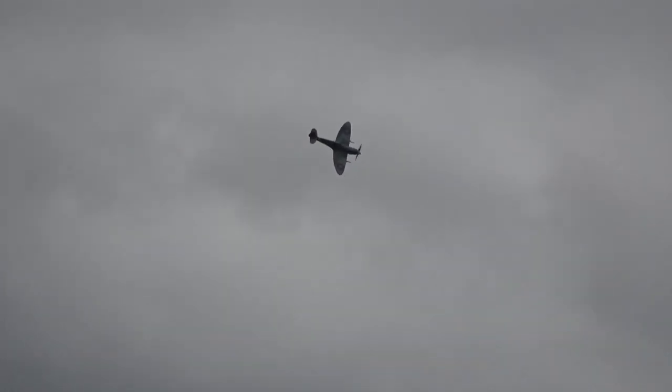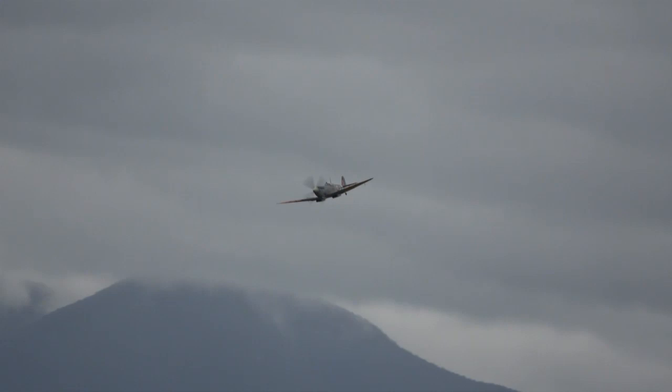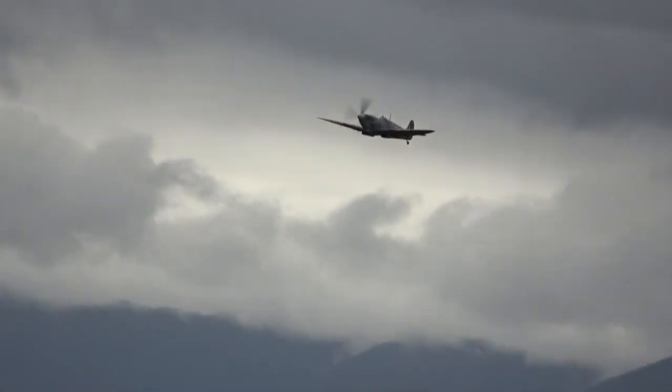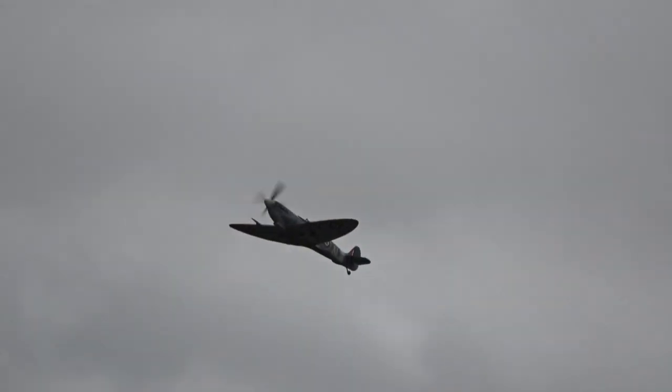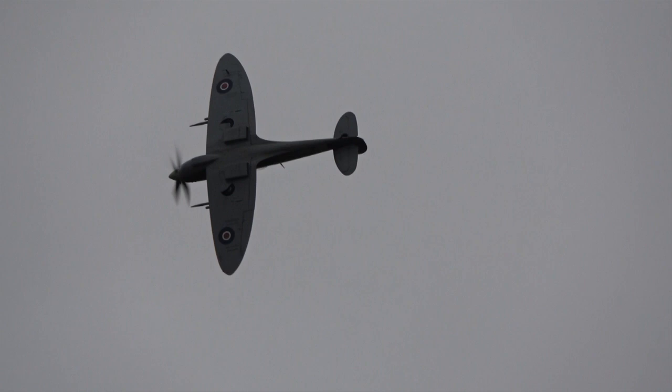So we're really amazingly lucky as the Defence Force to be able to fly this aircraft as part of our heritage flight. The purpose of the heritage flight is so that we can engage with the public, especially all the youngsters out there who haven't necessarily seen a lot of these aircraft flying. We want to commemorate the sacrifices of all the people that have gone before, but also promote the purpose of the New Zealand Defence Force with its allies.